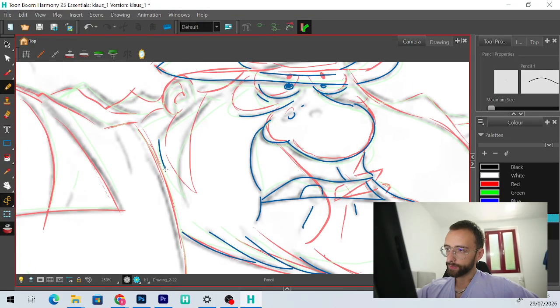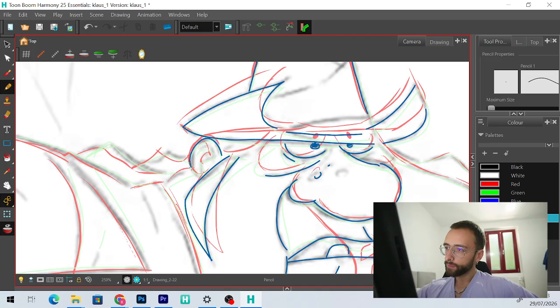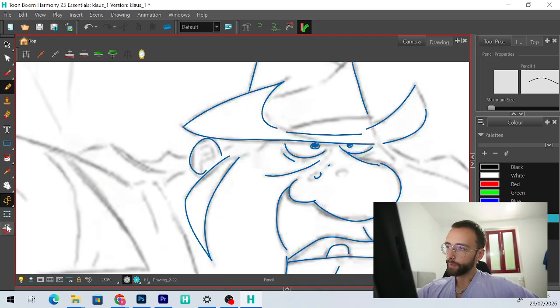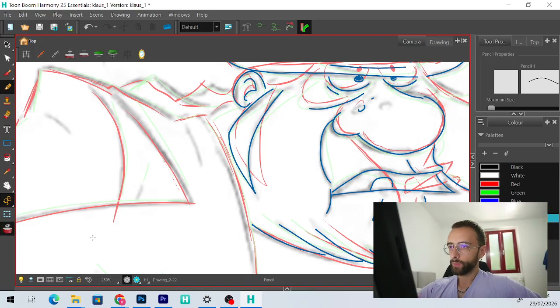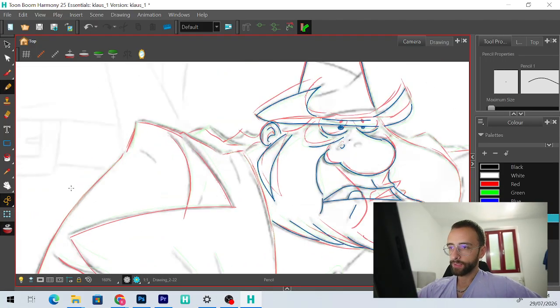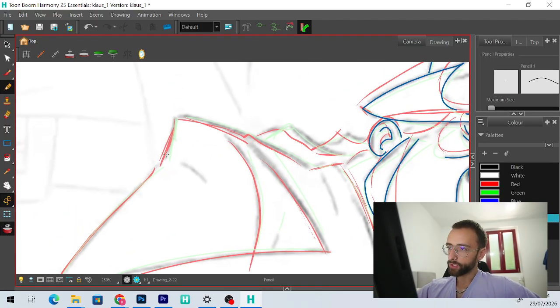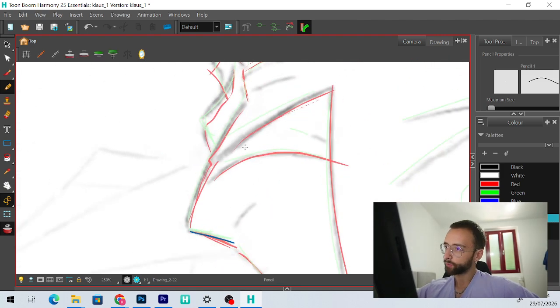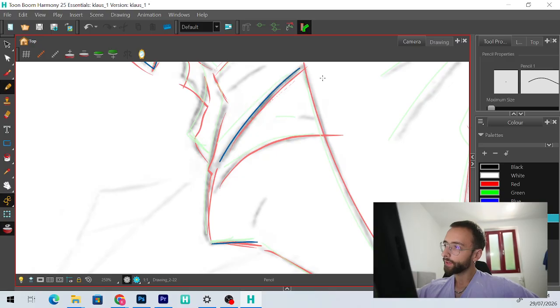Here we can see it's really close to the green one at the hand, and the ear too. Now, what I was looking at, look at the clothes and the body, it's actually closer to the red one, to the frame before.